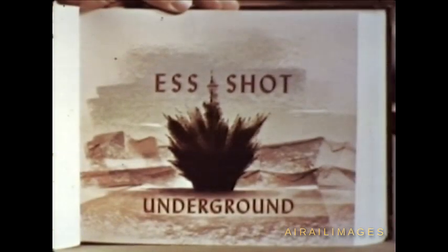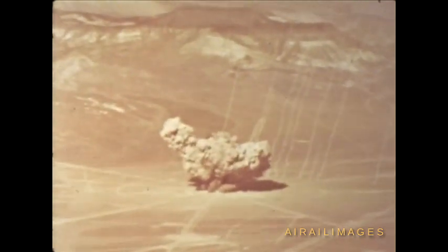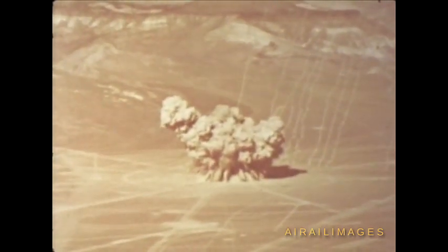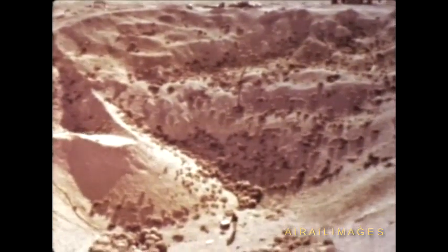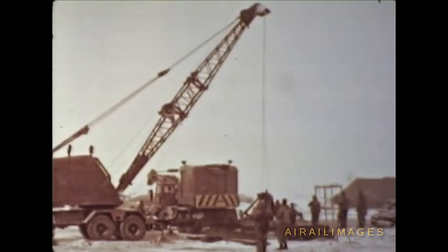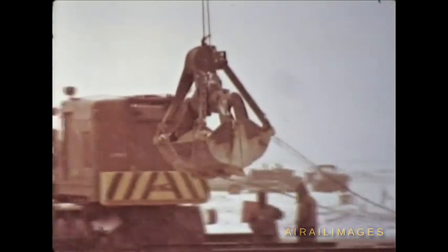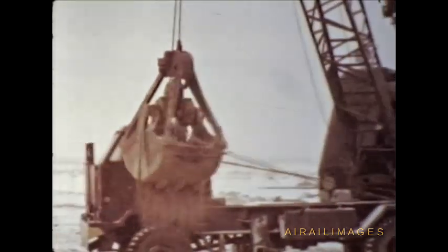The S, or underground shot, was scheduled to extend our knowledge of the cratering efficiency of nuclear weapons. In 1951, the first underground nuclear shot was fired during the Jangle series — yield 1.2 kilotons, depth of charge 17 feet. The apparent crater had a radius of 130 feet and a depth of 53 feet; the true crater was never measured. Therefore, on Teapot, a new technique was planned to determine the depth and diameter of the true crater, using a device with the same yield of 1.2 kilotons, located near the old Jangle-U crater.